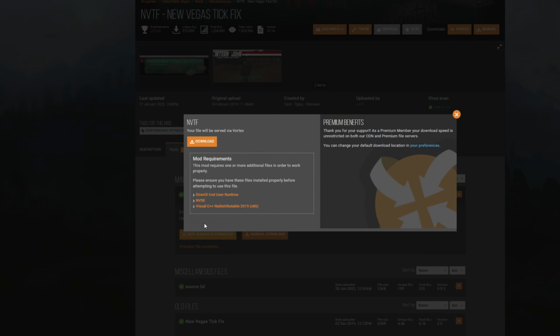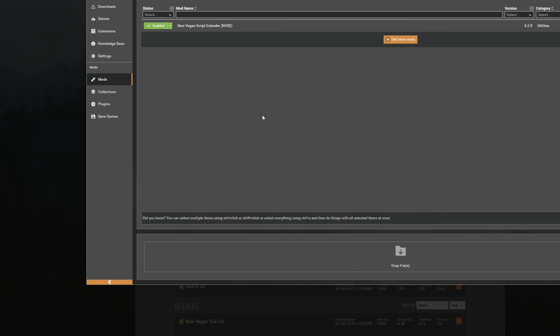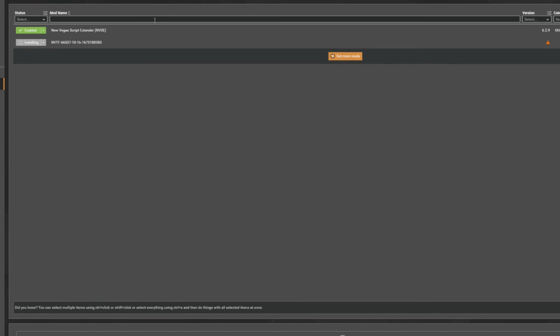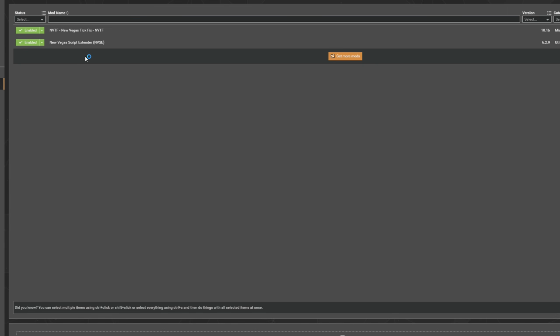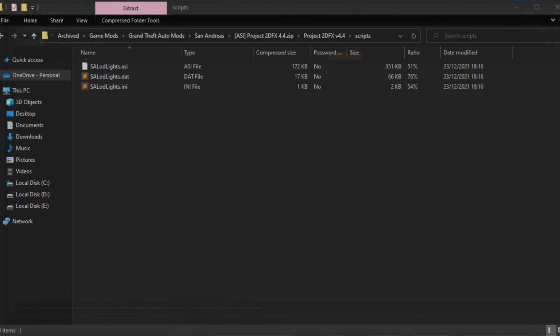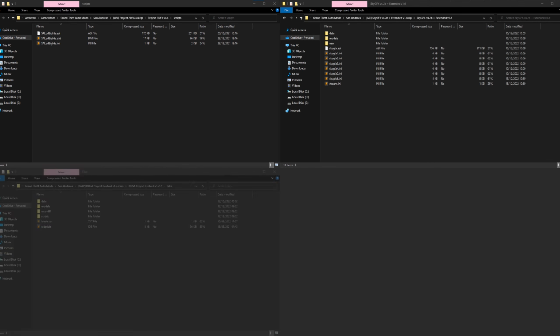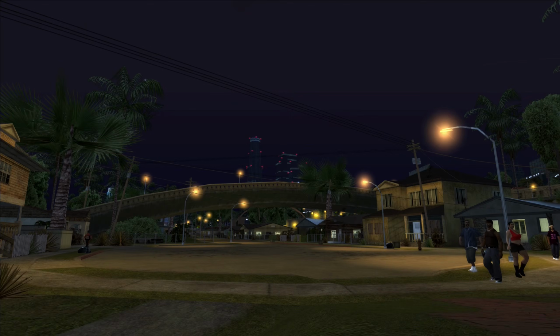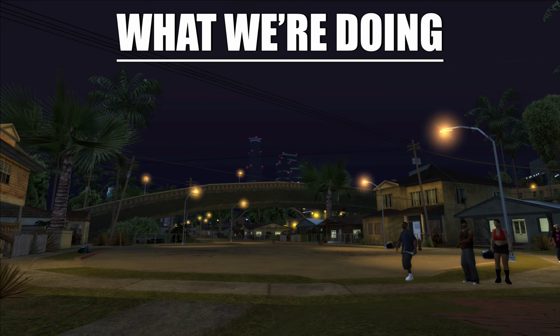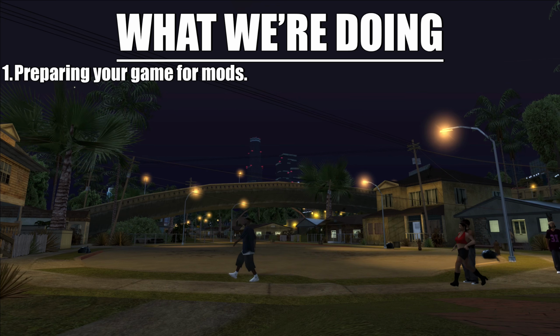Modding San Andreas isn't like modding Fallout or Skyrim. There isn't a handy tool like Vortex where you simply download a mod on Nexus and it installs with the click of a button. Instead, when modding San Andreas, you'll be handling a lot of modified files yourself, and while it's a lot easier now than it was before, it can still be difficult for beginners to know what file types do what. With this guide, I will cover everything you need to know about modding GTA San Andreas, including preparing your game for mods.